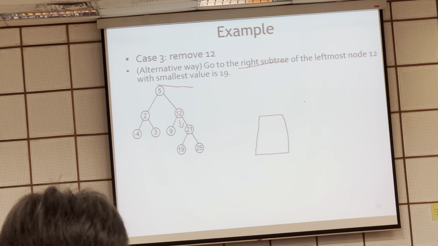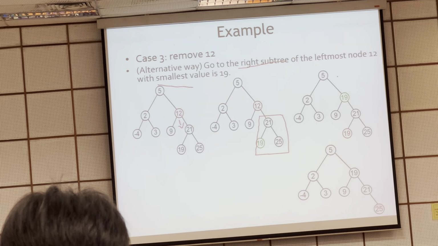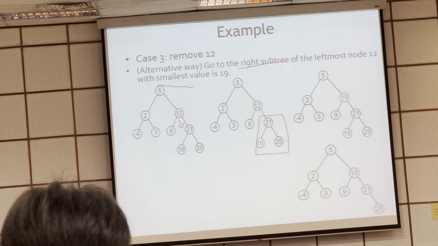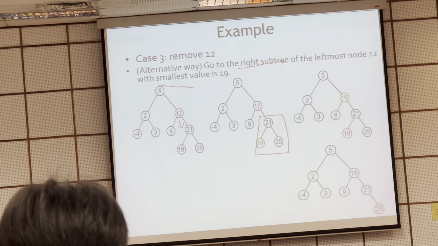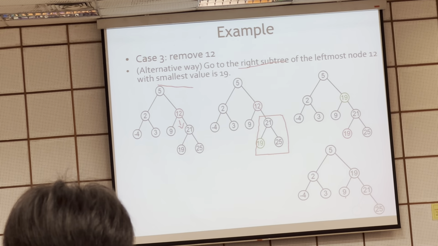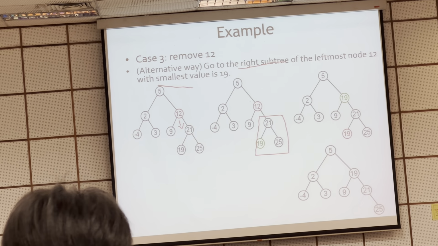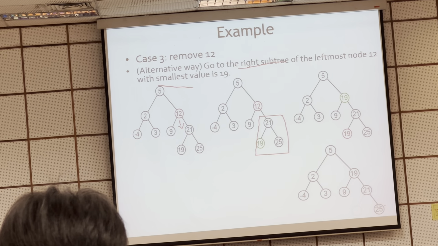Now here, when I choose the smallest, I put 19 up. Is 9 less than 19? 9 is less than 19, which is on the left side, correct? 21 is more than 19, so it's on the right side. So now the tree is correct. When you redraw it, make sure you check whether it is correct or not. Binary tree will work like that.